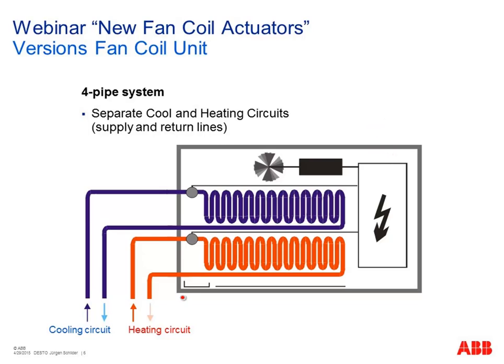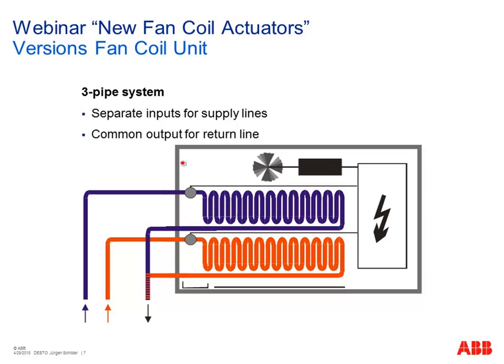These 2, 3 and 4 pipe systems are shown in the next slide as an overview. We have here a so-called 4 pipe system for a fan coil unit. It means we have 4 individual pipes, 2 for cooling water or cold water and 2 for warm water, so we can supply independently, not in parallel of course, that makes no sense, but in the right season we supply warm water and in summer cold water, and each circuit has individual valves. We can control them with our fan coil actuator. The fan and the motor to blow out the air is the same. So that's a typical 4 pipe system. You can save 1 pipe by using a 3 pipe system, which has a common return line, so individual inputs as well with individual valves, but only 1 return line.